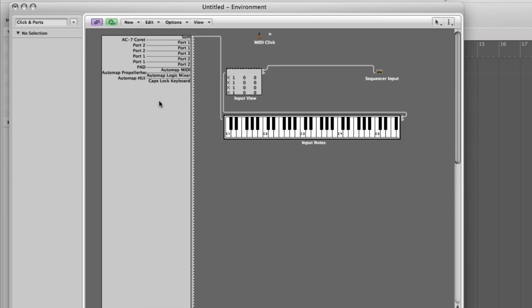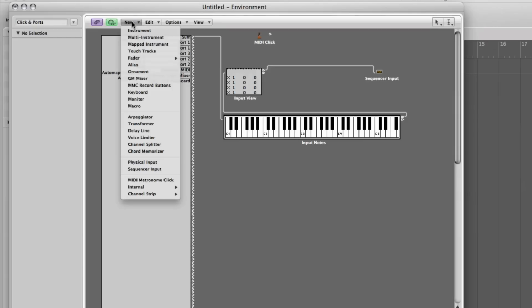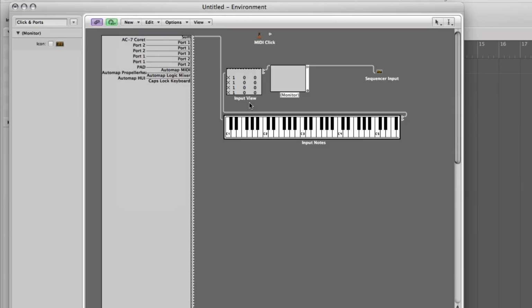So the dead end, you make it by choosing New, Monitor, like that. Head down, and then you can give it a name if you want. You can either use my command tool is text tool, so I can choose the text tool here, or I can double click it. I'm using the text tool and I will call it Novation Dead End.